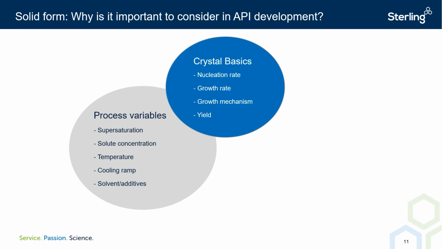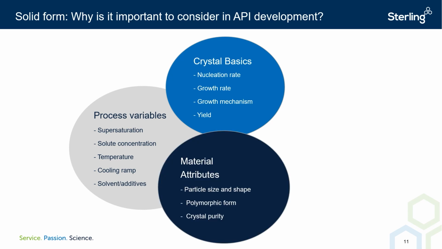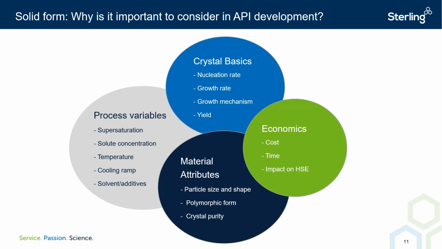Both the crystal basics and process variables are underpinned by the required material attributes. Will the crystallization process afford the desired API version with the target particle size and suitable chemical purity? At the heart of all crystallization development is the necessity to afford a crystallization process that is economically viable upon scale-up. The cost of running a process should be no greater than necessary and the safest without reducing material quality. For example, if both an ICH Class 3 and Class 2 solvent afford the target API version, the Class 3 solvent would be preferred. Consideration of the API isolation, that is filtration and drying behavior, should not be neglected and not require an unnecessarily long time.